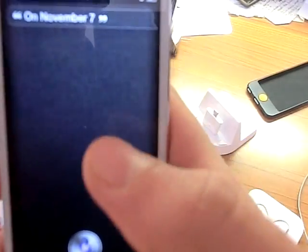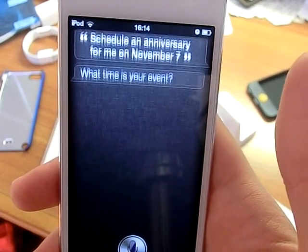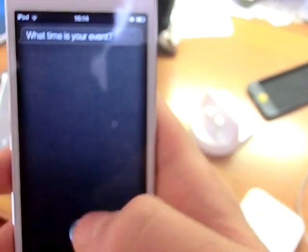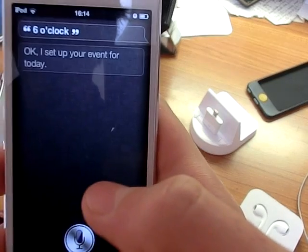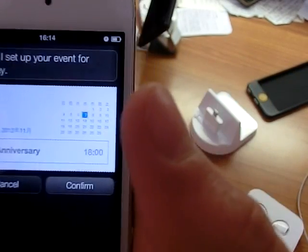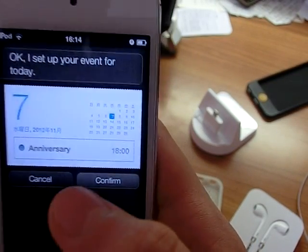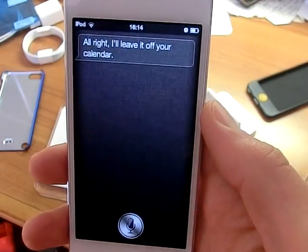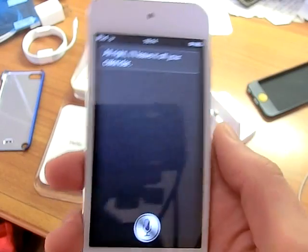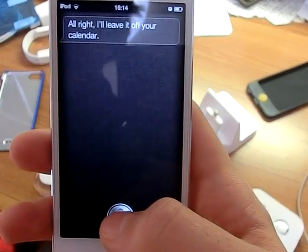Schedule an anniversary for me on November 7th. What time is your event? 6 o'clock. Okay, I set up your event for today. Are you ready for me to schedule it? No, cancel. Alright, I'll leave it off your calendar. If you guys are wondering, November 7th was yesterday when I got my iPod Touch, so I thought it'd be funny to put an anniversary on the calendar.